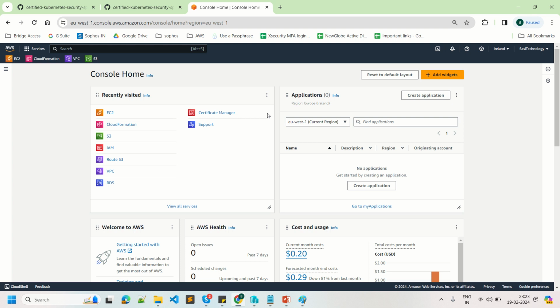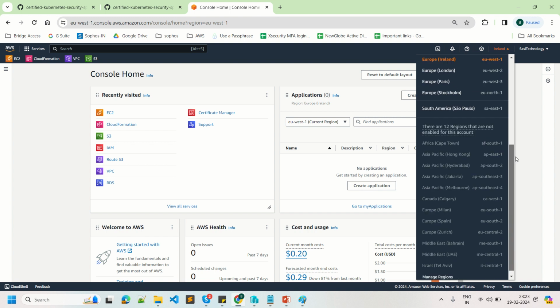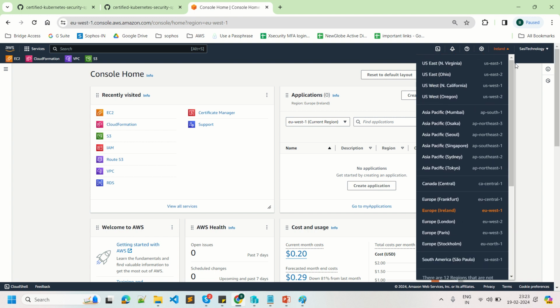Hello everyone. In this video, I'm going to show you how to create a VPC. For that, first you have to select the region where you want to deploy your AWS services. In the top right corner, you can select from the drop-down list. You can see there are a number of availability regions. An AWS region is nothing but where AWS services are available. North Virginia, Ohio, California, Oregon, Mumbai, and Osaka are some of the availability regions.